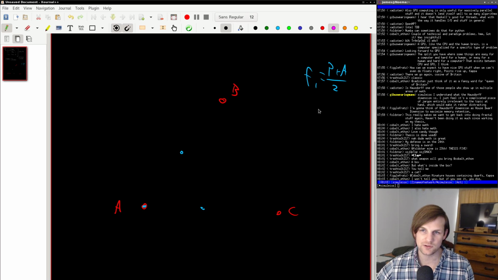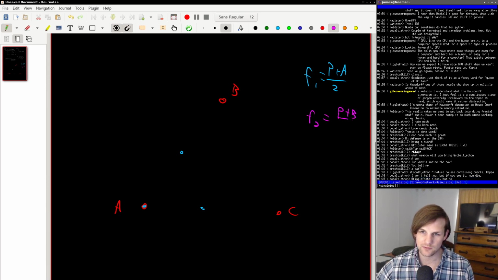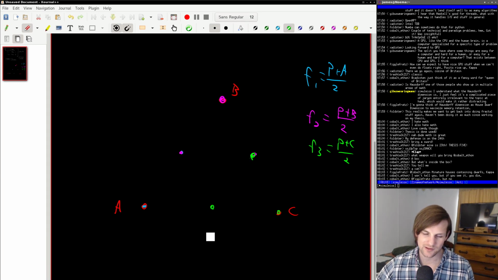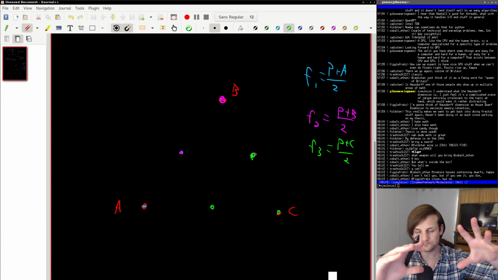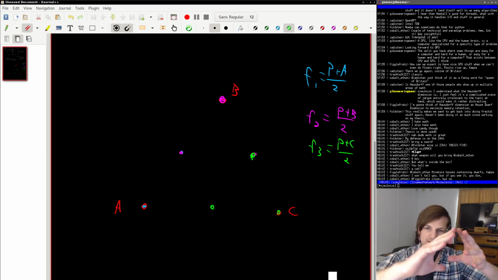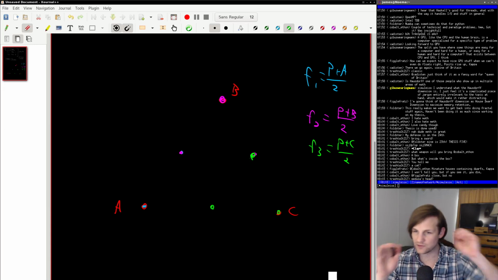And then if you use function 2, which we'll do in pink, which is going to be P plus B over 2, you'll then have a triangle here. And then if you use, let's do green, function 3, that's how you draw a 3, which is going to be equal to P plus C over 2, you'll have a new triangle here. Let's pretend that point's in the middle there. So this is the image I'm going to draw. I'm just going to show an animation of all function 1s being acted, all function 2s being acted, and all function 3s being acted.